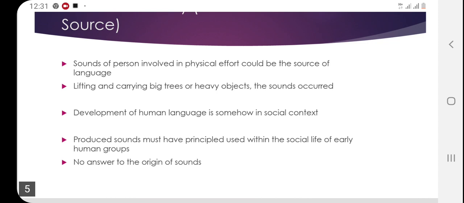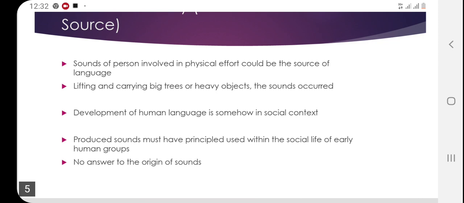It can be believed that the natural sound source may have some relevance to the making or development of language, but we cannot say that this could have been the only source, that sounds were actually the source of words. To some extent it can be accepted that thousands of years ago, when humans started communicating with each other, whatever sound they heard, they used to communicate with the same sound. For example, if they heard the sound of a lion or a goat, making the sound of the lion, their listeners could have understood that the person is talking about the lion.